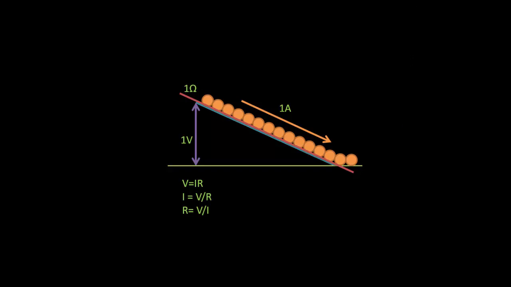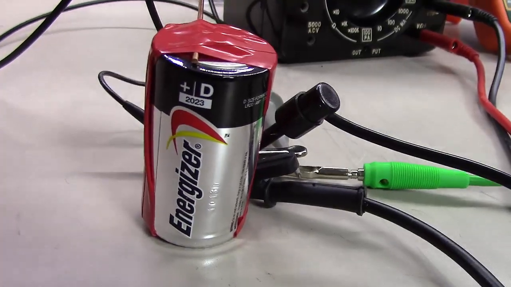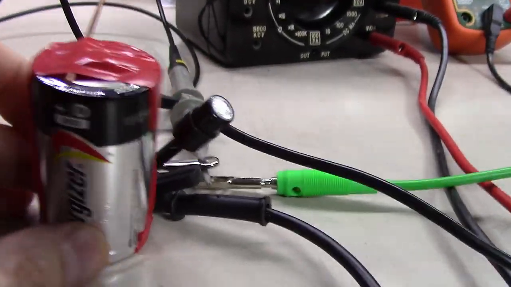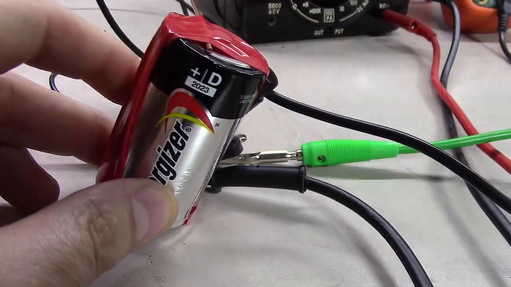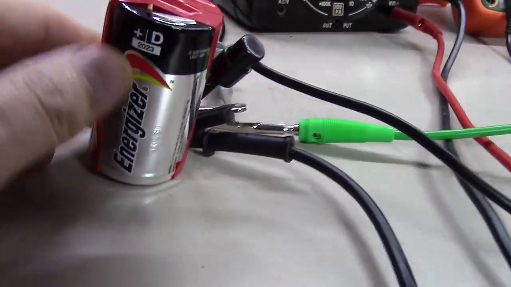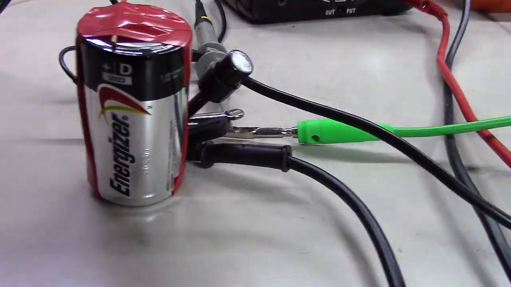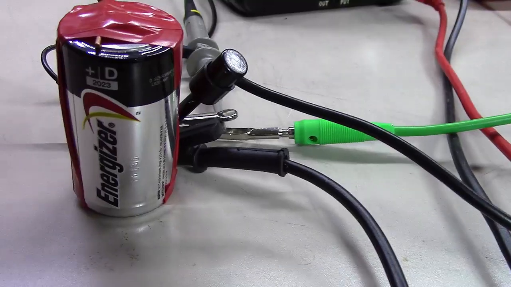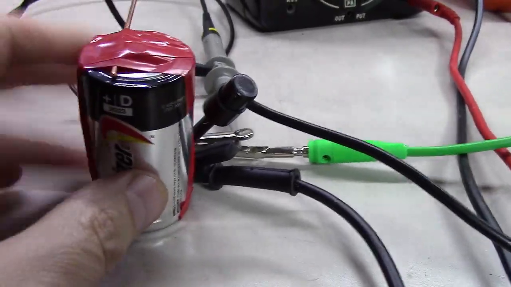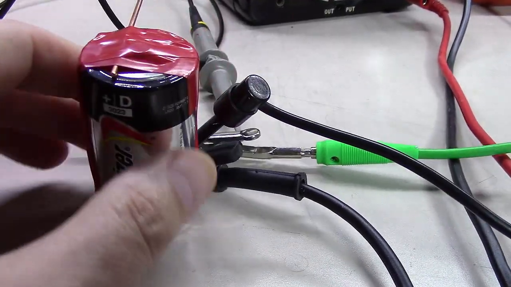Let's dive into a little bit of real world practicality of how you might use some of this stuff working on a tube amp. All right, let's get practical here. So you probably use one of these in your life. It's a D-size battery, just a good old battery made by Energizer. C-size, A-size, AA, AAA, they're all 1.5 volt batteries, believe it or not.